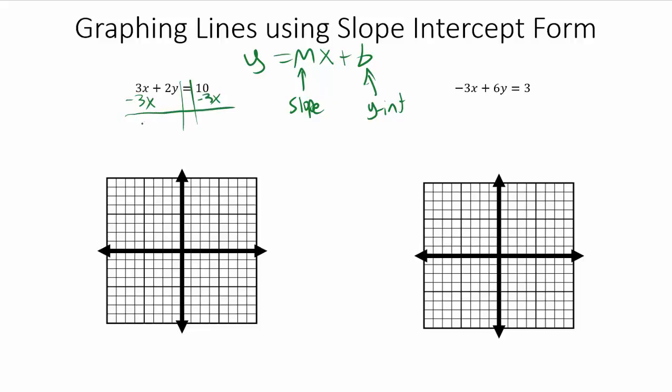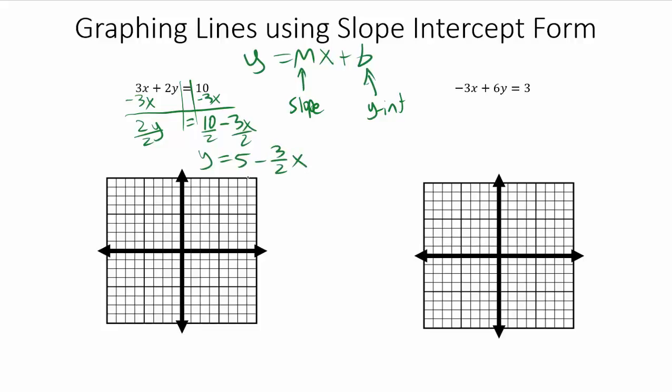Now, you may be used to doing this way, and there's nothing wrong with this. You might write this as 10 minus 3x. Remember, this is not 7x. We cannot combine 10 and negative 3x because they're not like terms. You may be used to writing it this way, and I'll do this for the first one just to show you. And then if we divide by 2, we've got to divide by 2 to each piece over here. So this would be y is equal to 5 minus 3 over 2x.